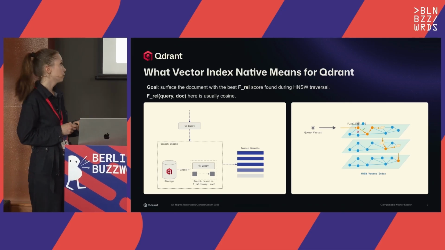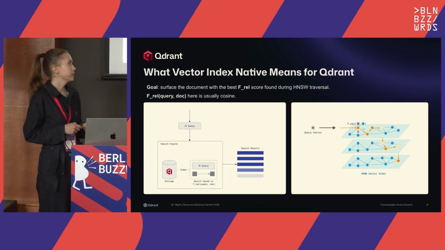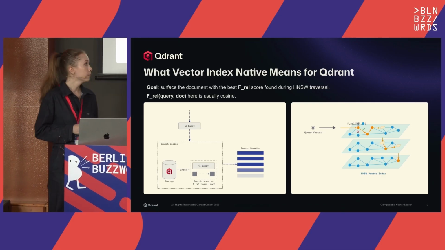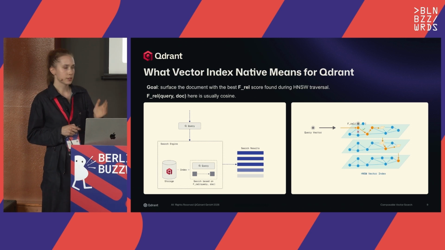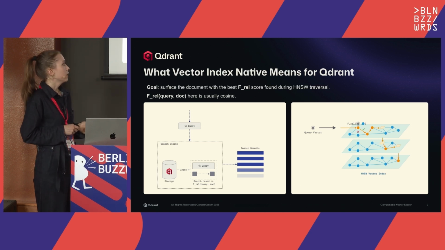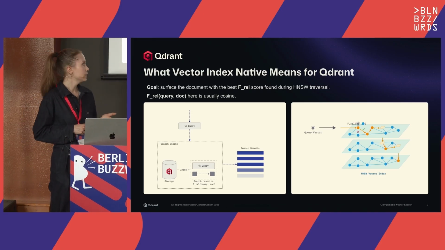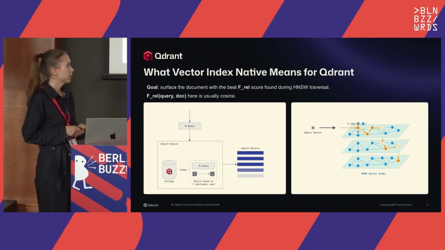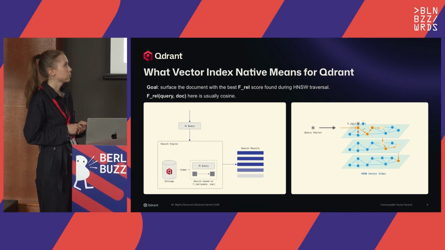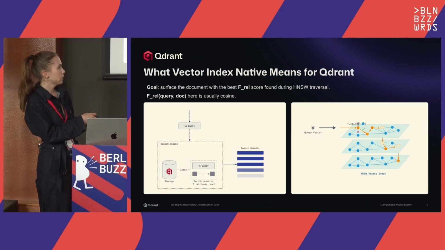There are several different types of vector indexes that exist. We have HNSW, which is here on the right. It's a data structure that allows vector search at scale. Basically, how it works in its vanilla setting is that the query vector comes, and then you traverse this HNSW graph based on cosine similarity, choosing the next neighbor on your path based on how similar this neighbor is to the query. So you find basically the most similar option out of all possible options for the next hop. And then you do it greedily until you arrive at the best possible match, and you present it in your search results.